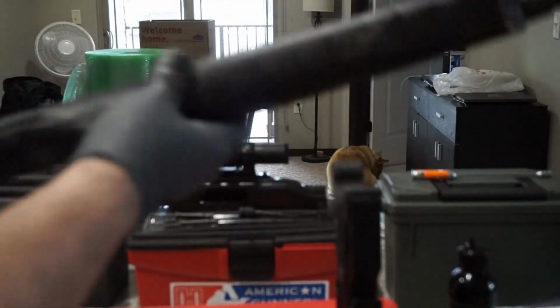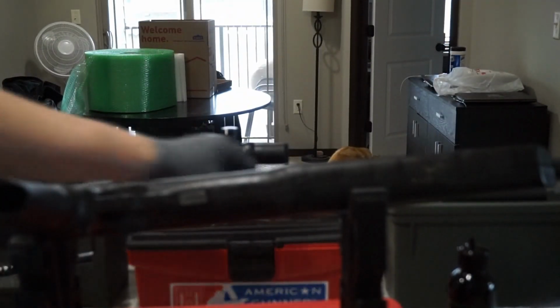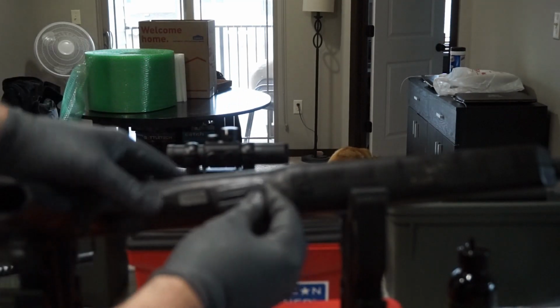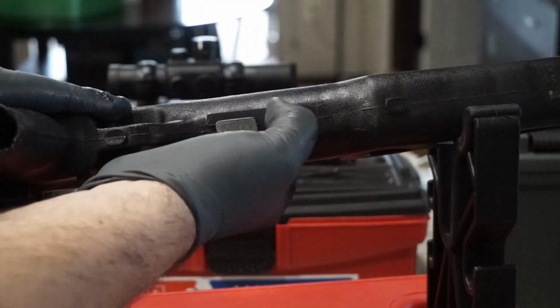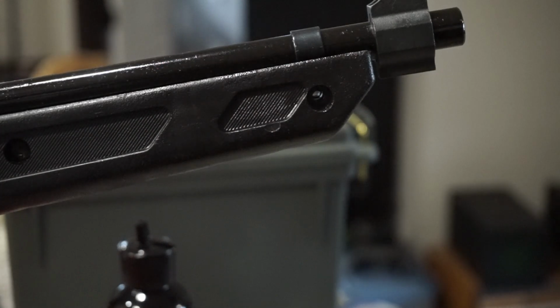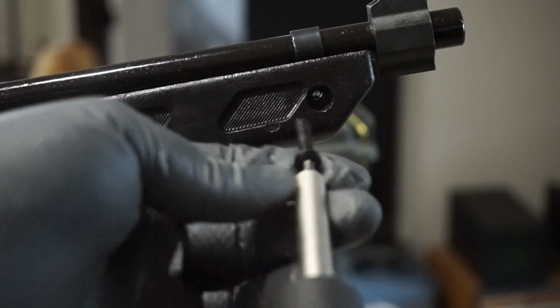That's going to be the next step, but go ahead and take your little barrel band, or your lower receiver band here, and just slide it on the tab right here. Okay, so go ahead and put that band back on. It'll just click back into place. Good to go. Okay, the next step is to go ahead and take your 1/8 inch, hopefully it's a 1/8 inch, I'm guessing that's the size, Allen key, and go ahead and take that screw and just put it back in the front here.